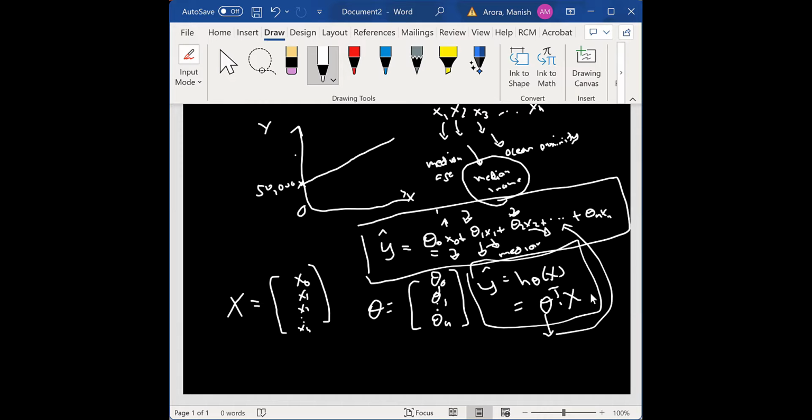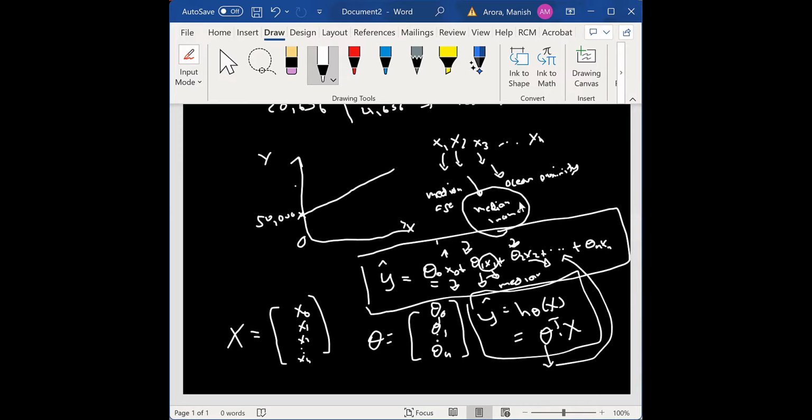Okay? So I have shared this with you in order to show you in simple terms the equation that we use to make a prediction in a machine learning, a linear regression machine learning algorithm. But what we'll do is we'll simplify this so that instead of using n features, I'll just use one feature. The feature that is most critical in predicting the price of a house in California. And as you, I'm sure, already know, that's the median income of the family living in the house. So instead of using n features, I can just use one feature.